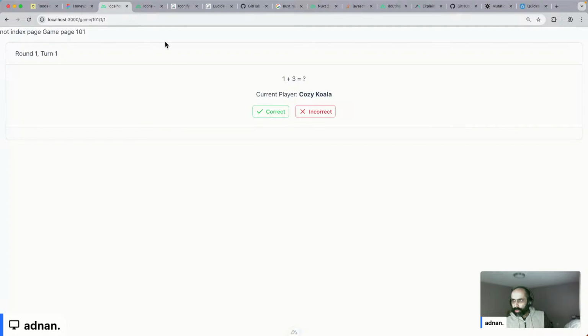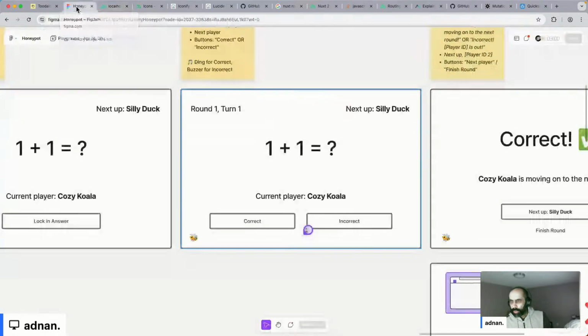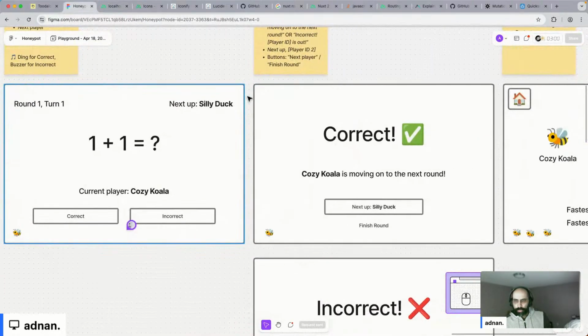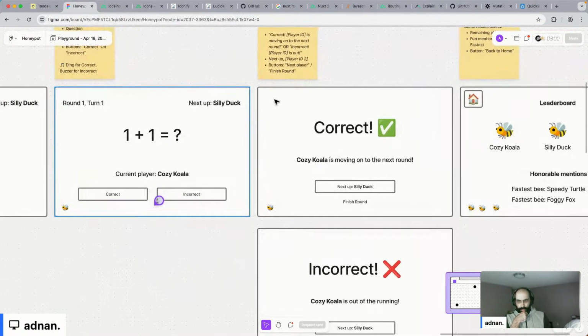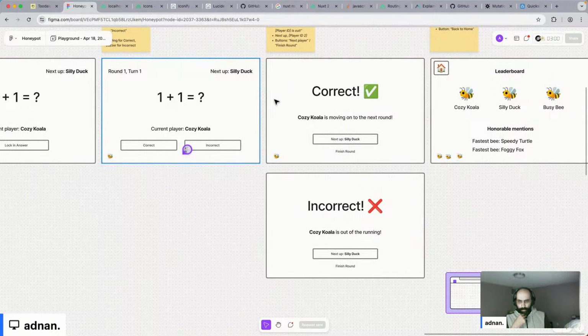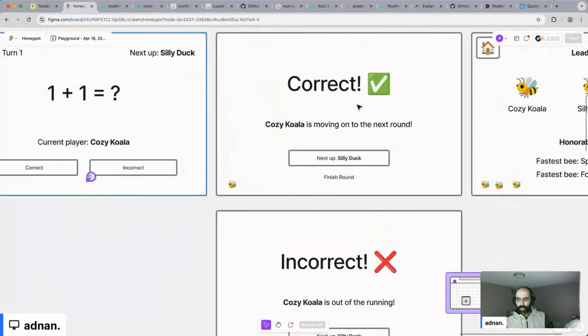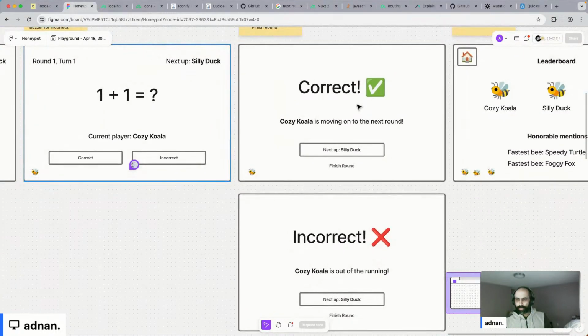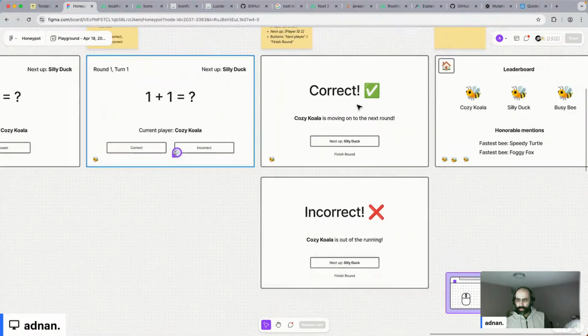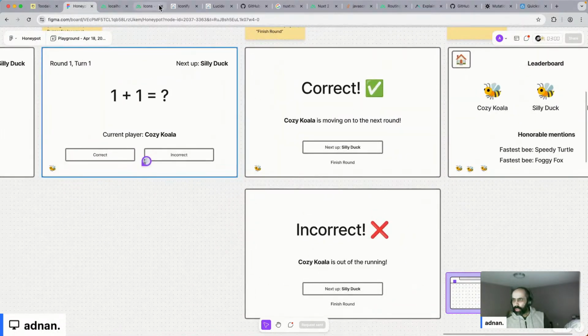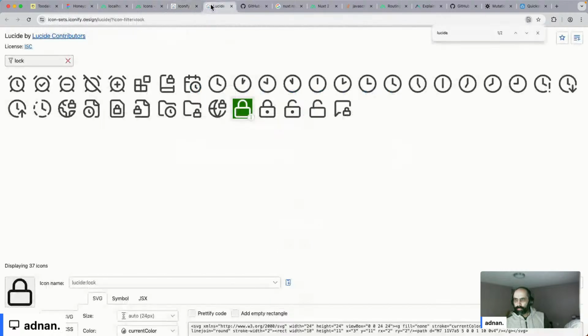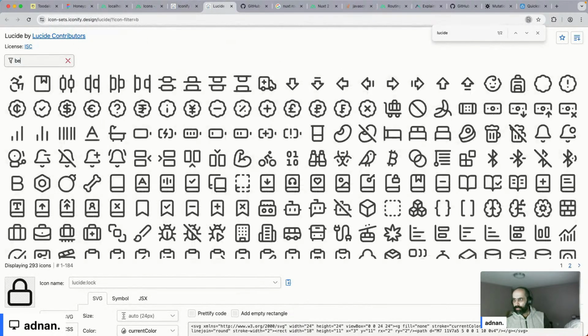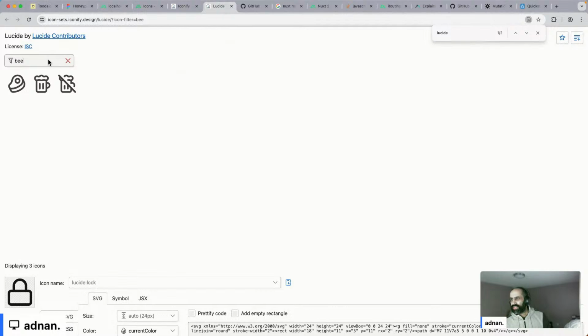Okay, so now we need to look into a correct and incorrect flow. Perhaps using these emojis, but maybe we can modify them as well. Let me actually see one more thing.